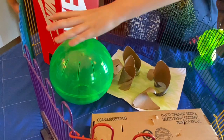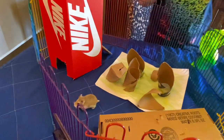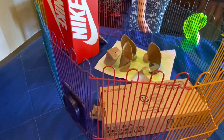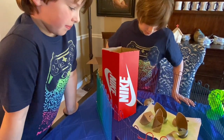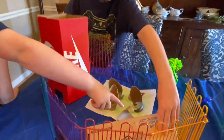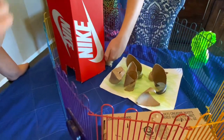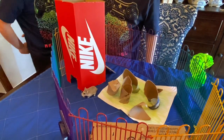Now we've got two out. That's about all we can watch at once. There's Buck. Dot is a little bit thinner and smaller than Buck. Yeah, there's Buck, the big fat one. Dot is really smart and trying to escape. She's really nice. So is Buck. They're both really great hamsters. Hunter poops on her hand. You can see his little nose peeking out right there. Sometimes he pokes his little mouth out of the cardboard house. I see that. They kind of like this tent area too, because they go under it and they like to just sleep in it.